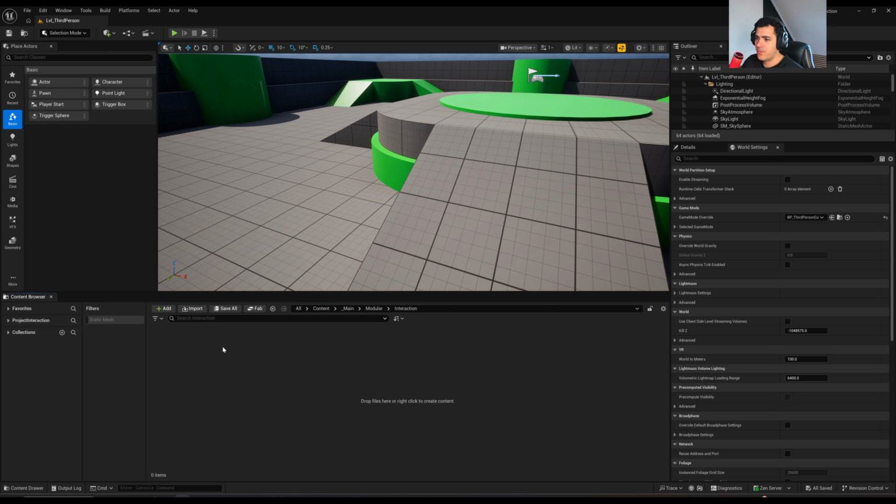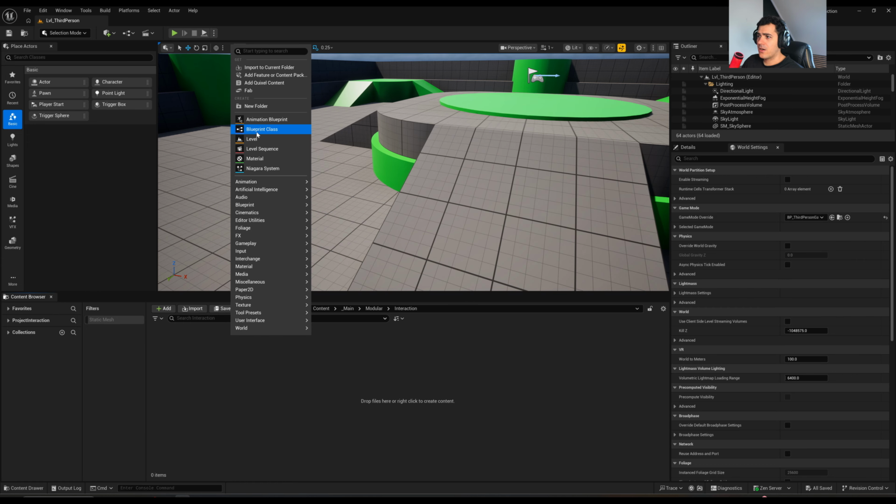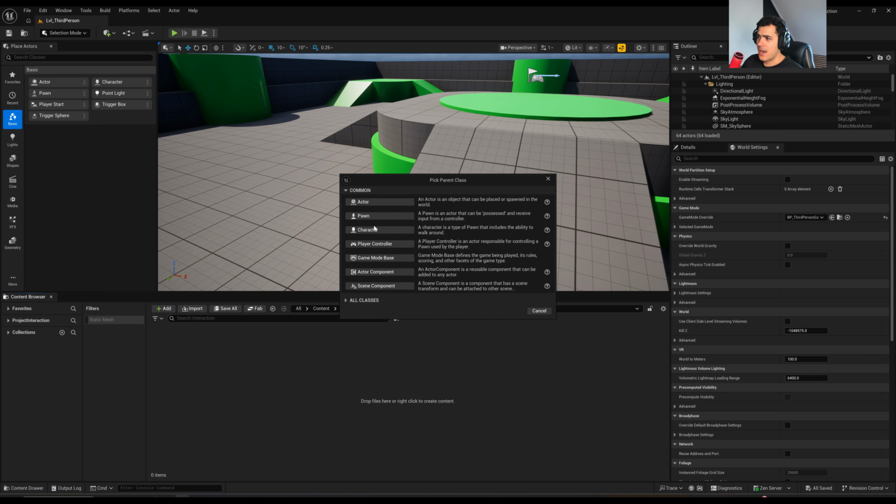So it's very simple. Now, the next thing that we're going to do here is create the actor, or in this case, the blueprint component that will be attached to our player. So you do this by right-clicking, going to blueprint class, and creating an actor component. And as the description says, an actor component is a reusable component. So we can reuse this function for our AI. We can even, let's say we have an actor that requires interaction without being a controller, you can also use this.